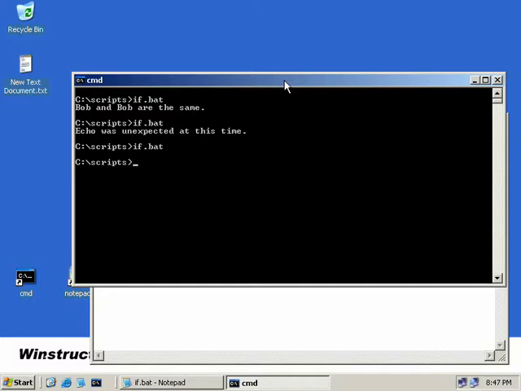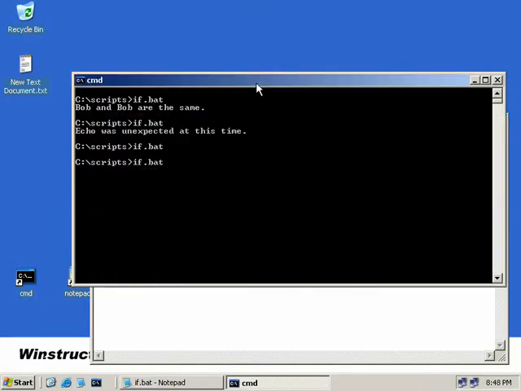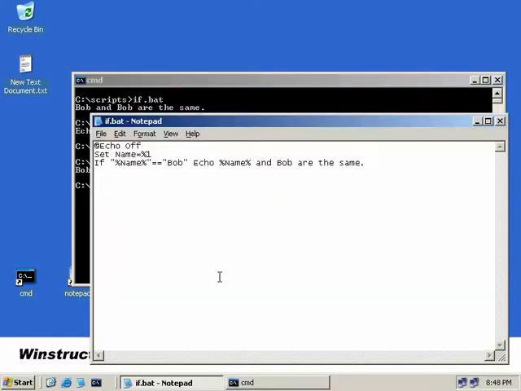Why? Because when we didn't provide an argument on the command line, the %1 parameter that we set up here becomes a null string, or a string with a size of 0. So we'll go back to our command prompt and run our script again, but this time we'll enter an argument of Bob, hit enter, and we can see that this time it works fine. In fact, had we provided an argument the first time around, it would have worked the same, but be aware that by not providing an argument and not quoting the strings, you might run into the problem that we saw here.